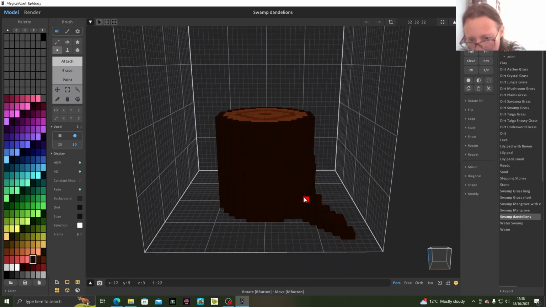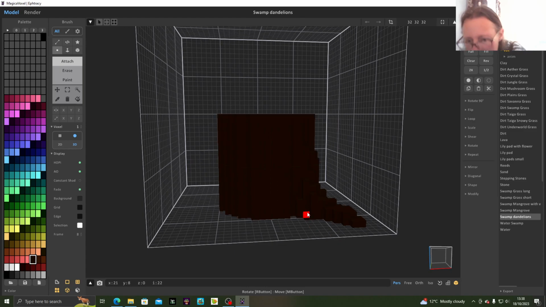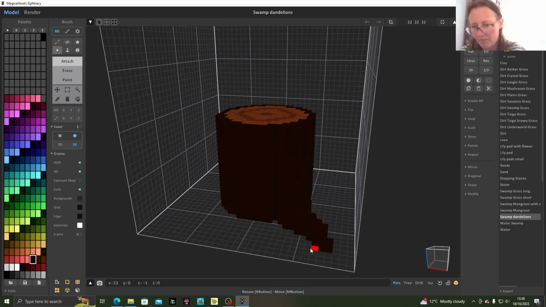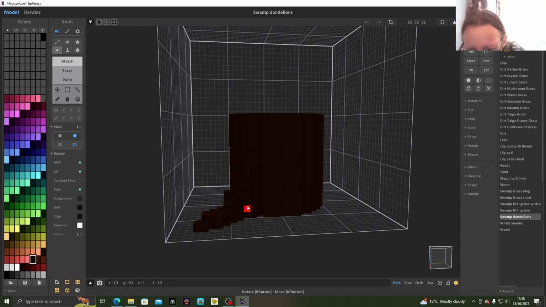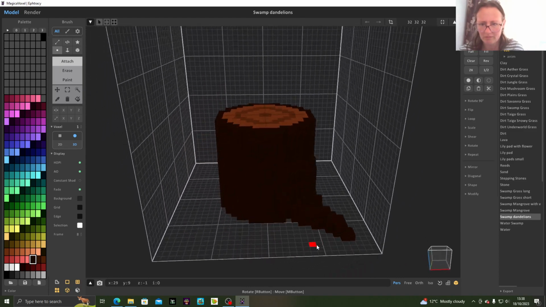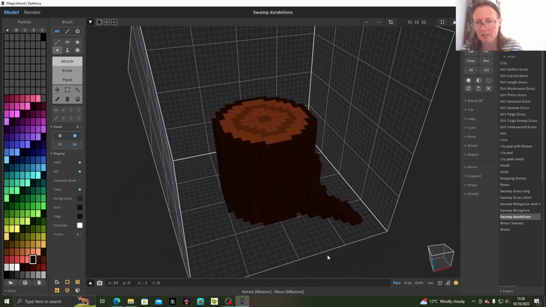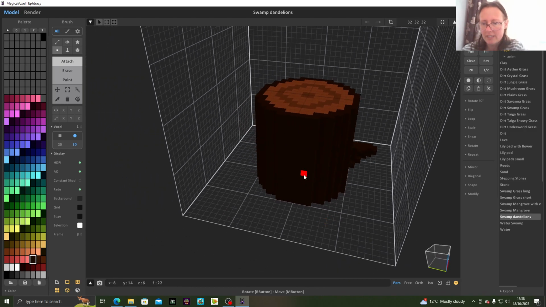And of course we're going to do a little bit here as well, because we don't want this looking ridiculous, do we? There we are. And we'll do the same here, because we need to make sure that it looks believable. That looks quite reasonable. We'll go around, say we go about here.